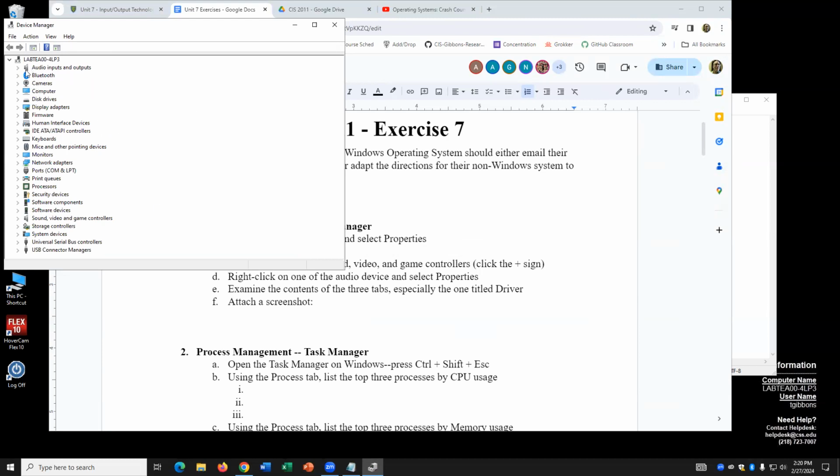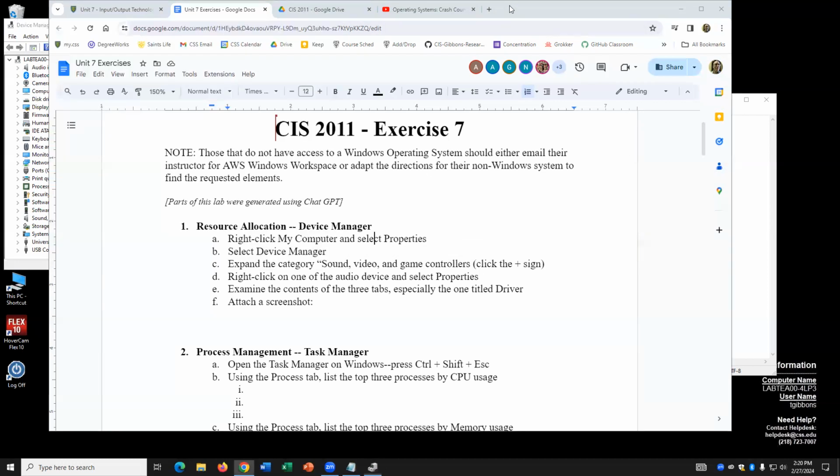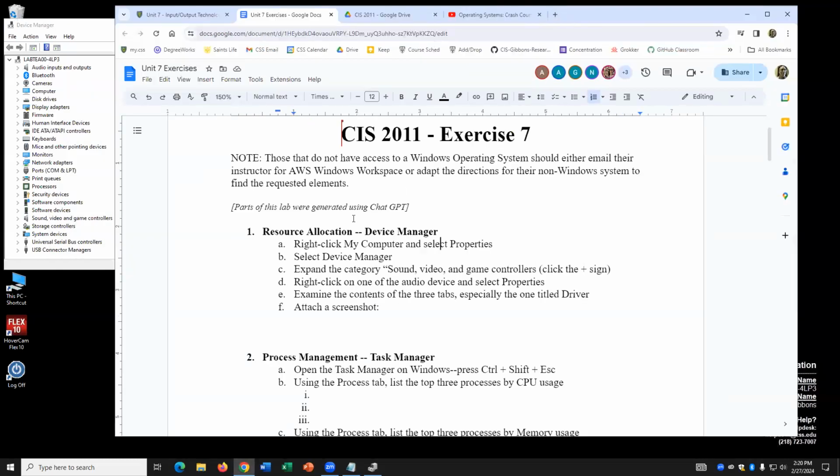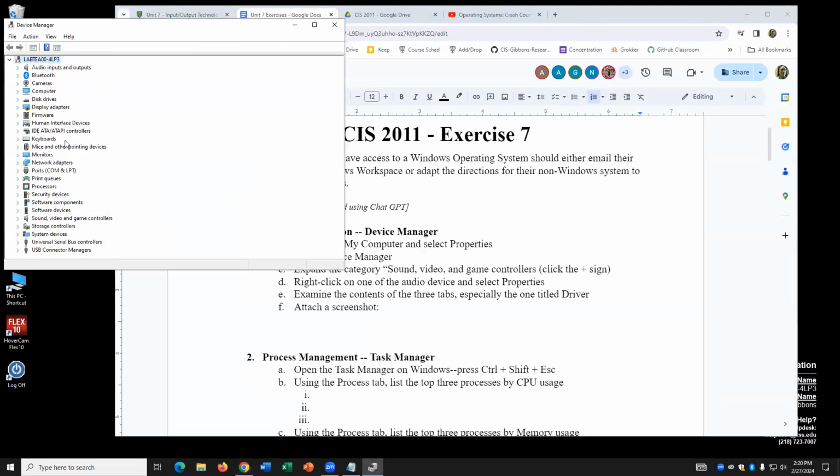I want you to just pick one of these areas in the device manager and look at them. So I'm going to go into, and you can do this or you can do another one, I'll just walk you through sound, video, and game controllers. I'm going to go into there and see what sound, video, and game controllers there are for this. There should be some audio players here. I have a hover cam. You probably don't have a hover cam. A hover cam here.